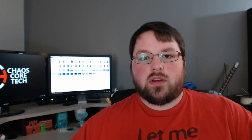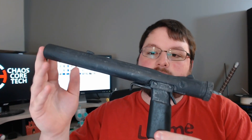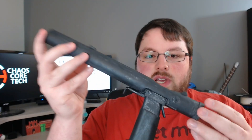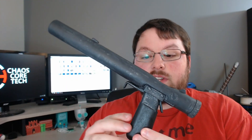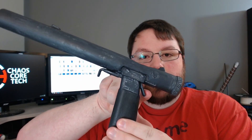So after all that work, here we have it — this is the Welrod. As you can see, it actually looks very, very close to what you would expect to see in a museum or someone's antique gun collection. This was a silenced pistol created by the British in World War II, used pretty covertly for assassinations and similar operations. They didn't put any markings on it that could tie it back to a manufacturer — they wanted it to be a secret. It's very simple in design: you have the barrel here, the clip is in the handle, this tab at the back is the safety, this is the trigger, and you eject the shells by twisting this section out.